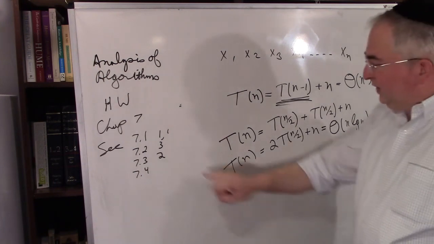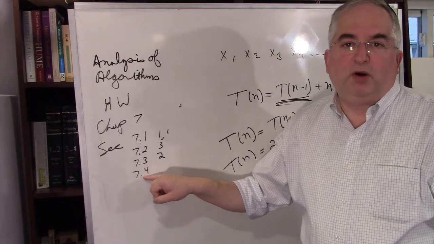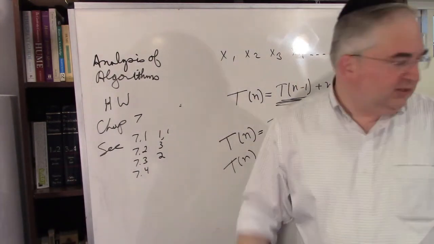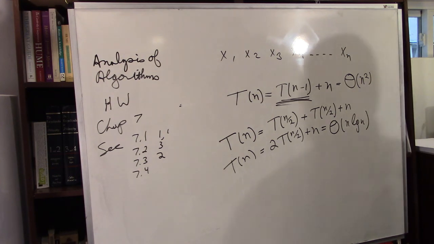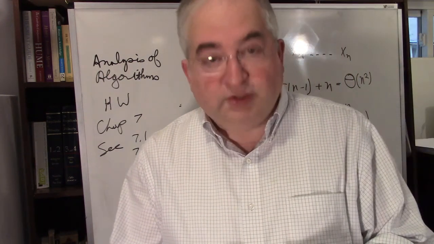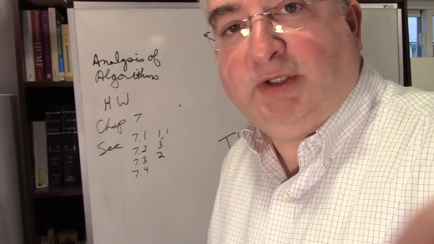I'm sorry, so that was section 7.3. I didn't choose any problems from section 7.4. We are responsible for it, but we're not doing the heavy math, and it's a lot about that randomized partition. So we talked about a randomized version of quicksort, but we didn't pick any problems. So that takes care of that. I hope you enjoyed it. Quicksort is a fun and interesting thing. This partition algorithm will be used also later in Chapter 9.